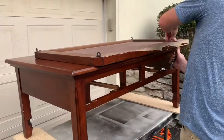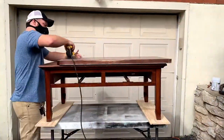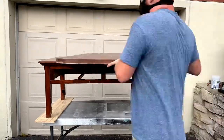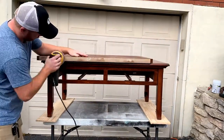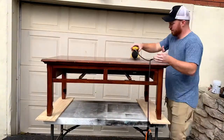So we removed the peeling veneer, tried to get it smoothed out a little bit, and then we used the 120 grit sandpaper to smooth it all down, and went ahead and gave it a scuff sand everywhere and smoothed down those edges on the veneer that stayed to get it ready to fill in all the repairs with Bondo.